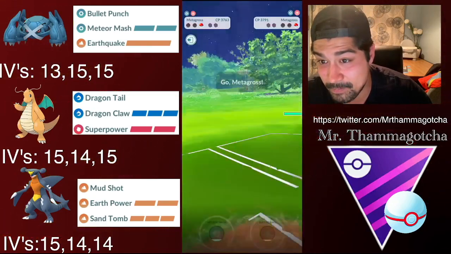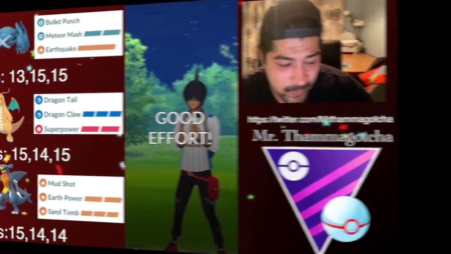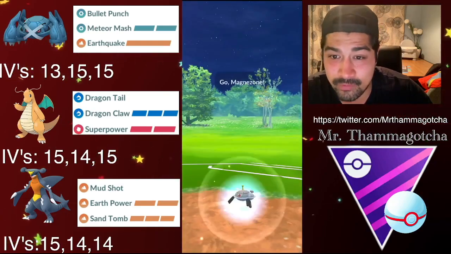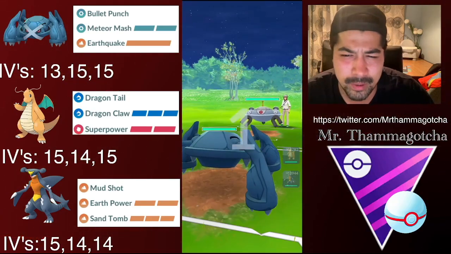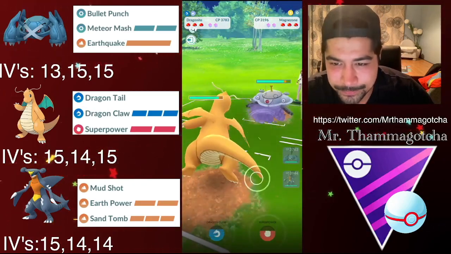That being said, they probably would have won that match even if I did Earth Power, because they could have just Powder Snowed down my Garchomp. So good to my opponent. Very well played. Pretty bad lead here. I'm going to swap right in my Dragonite. See what they want to do.